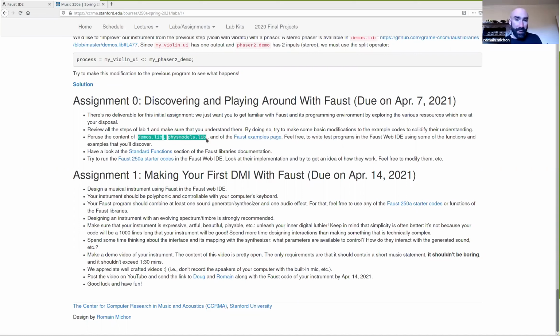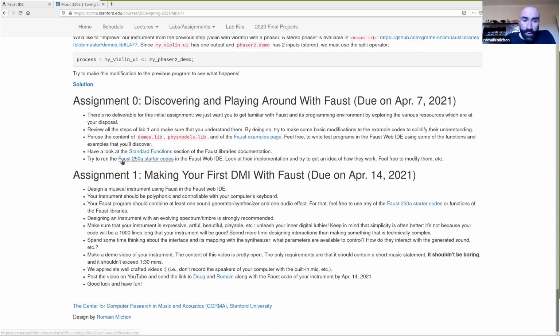We haven't talked about them so far, but please read the lab, and then you will know about demos.lib and physmodels.lib. Feel free to write test programs in the Faust Web IDE using some of the functions and examples that you'll discover. Have a look at the standard functions section of the Faust libraries documentation. Once again, I'm talking about all these things here, like the Faust libraries documentation. We haven't really talked about them during the class today, but this is part of the lab. So please read the lab.